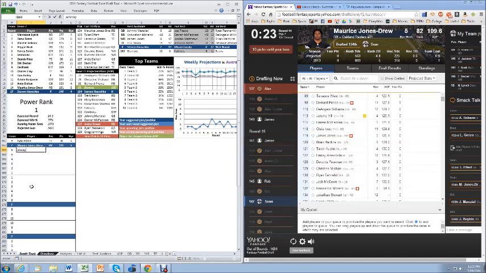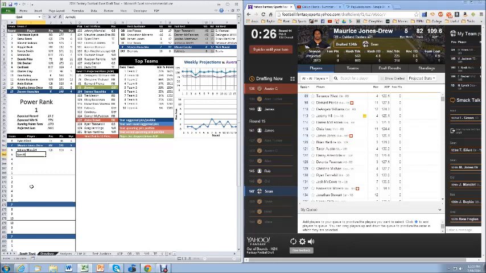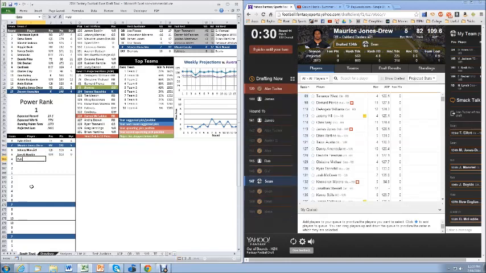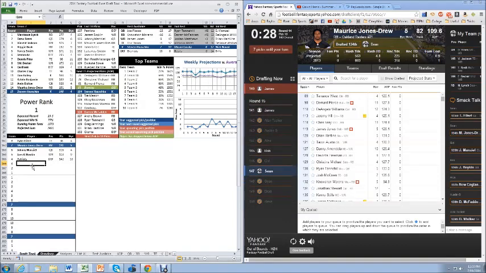It automatically recognized that I can still get him even though he's supposed to be taken later, and I got all the players that I needed to take before, and now I was able to take him. So finishing up over here, almost finished, and you can see that it's turning out pretty nice. I almost have 100 points more projected than the next team, Team 10, and I have still an expected record of 13-3.